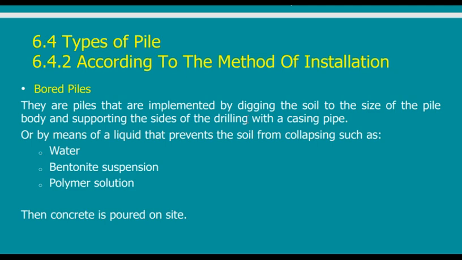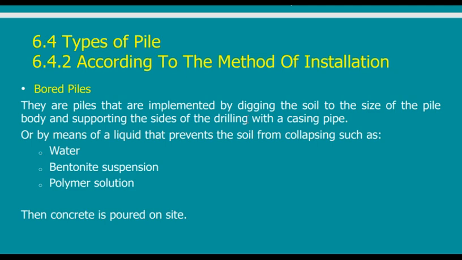During drilling, I have to put something to keep the hole open. How will I do this? By putting a casing. What is the casing? It's a steel tube, and I drill through this steel tube. Every time I drill, the steel tube goes down till it reaches the depth. Of course, this is very expensive.